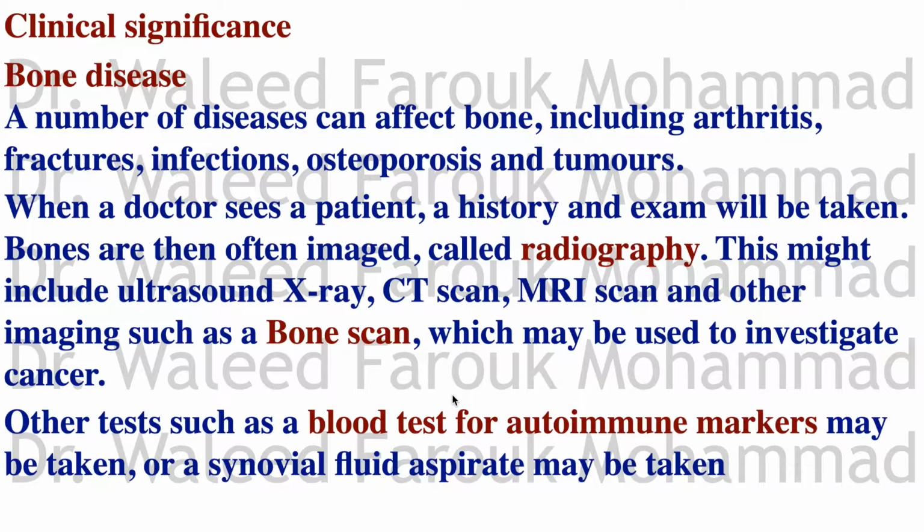We investigate this as doctors by means of bone imaging, which is called radiography, which takes many forms like ultrasound or x-rays or CT scans or magnetic resonance imaging techniques, and other imaging techniques such as bone scan, which may be used to investigate cancer. Also, we have other tests like blood tests for autoimmune markers, or a synovial fluid aspirate may be taken.